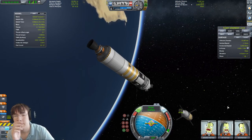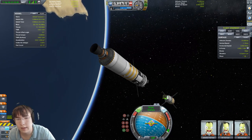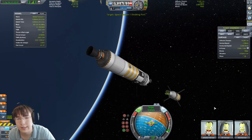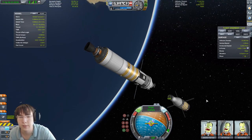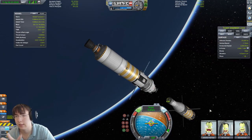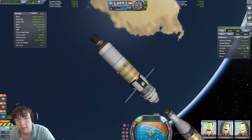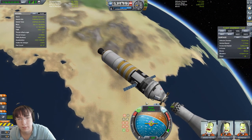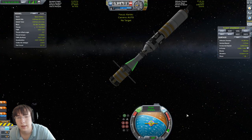We're coming in at half a meter per second and the distance is getting smaller and smaller. I already selected the docking port as target — it says target — now we'll be pointing at exactly that. Make sure everything's lined up. It will drift since you're in different orbits. When getting close, press control to slow yourself down. Try to slow down to around 0.1 to 0.2 meters per second as you get really close. The magnets attach and bang — docked! Super easy.